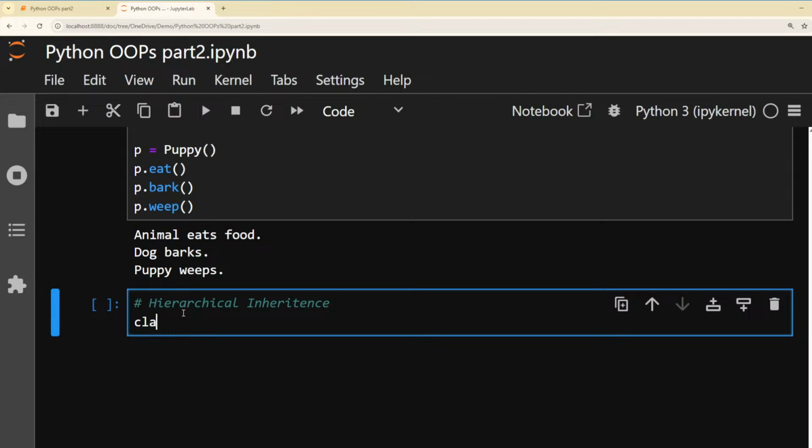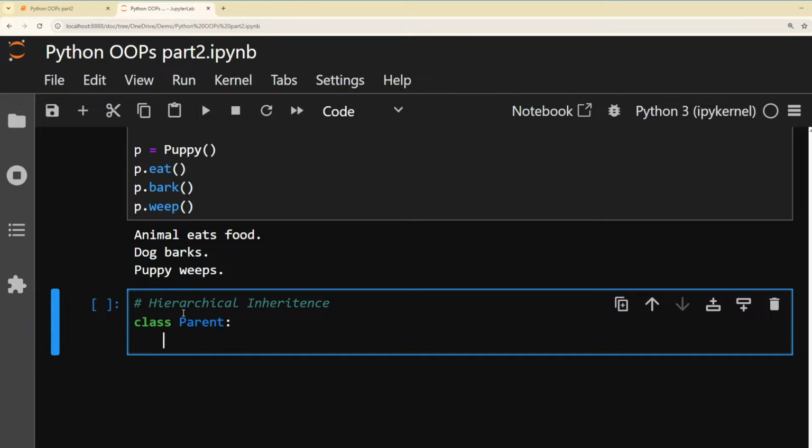So let's create a class called parent. The main analogy of hierarchical inheritance is that there is one base class, meaning one parent class, and all the child classes will inherit from the parent class only. That is hierarchical inheritance.